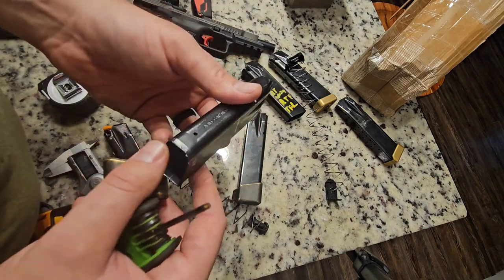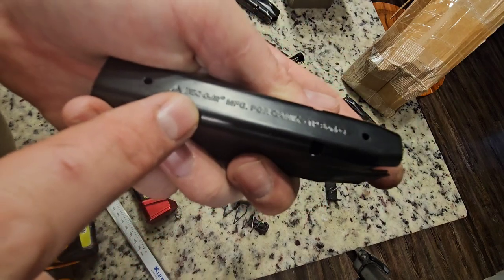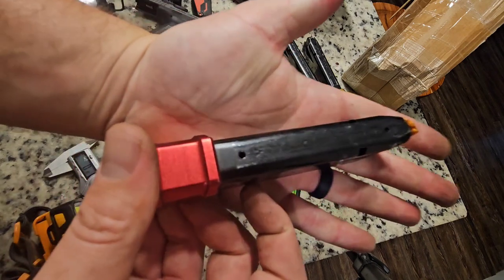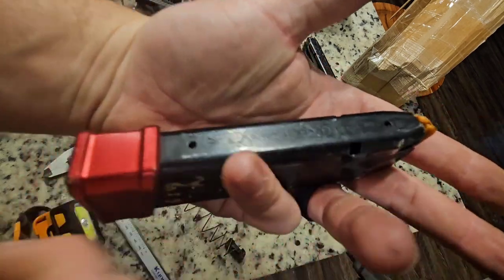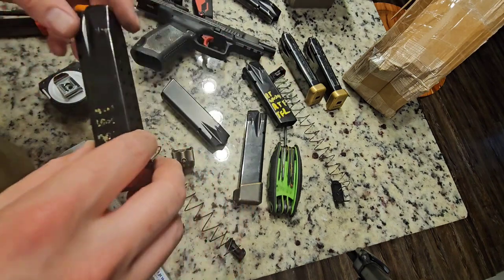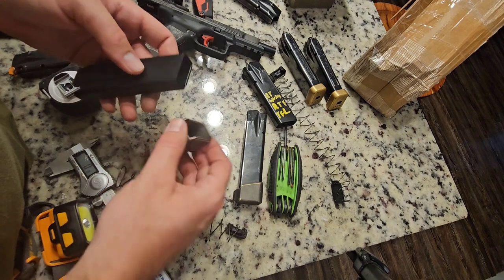I think this is a Mete/Metgar mag — when Metgar was making magazines for Canik. This should be a brand new Canik mag but it's still an SFX, so my buddy's SFX must have been older. I don't know if I have any newer Canik mags on the table — that one with the Canik logo was probably a newer purchase within the last three years. Here's the aluminum Taylor Freelance — that thing is not moving at all. I might have to try those instead of the brass ones.